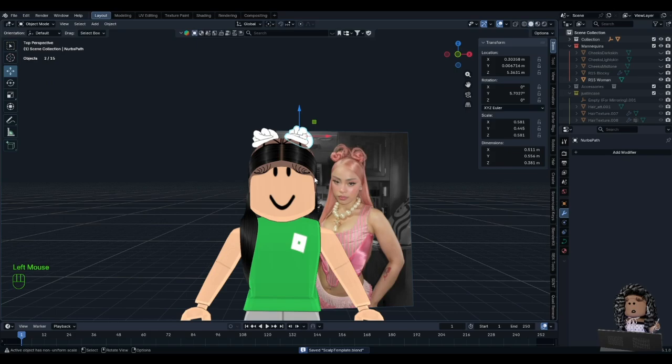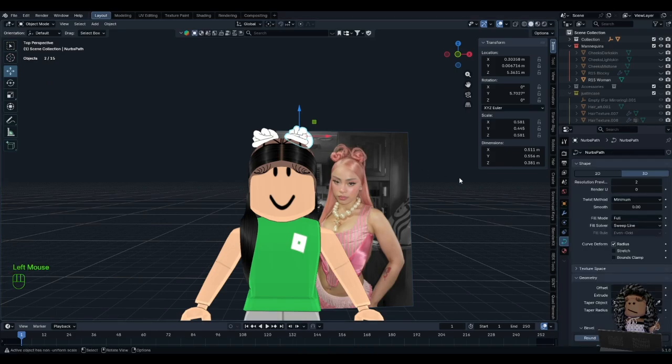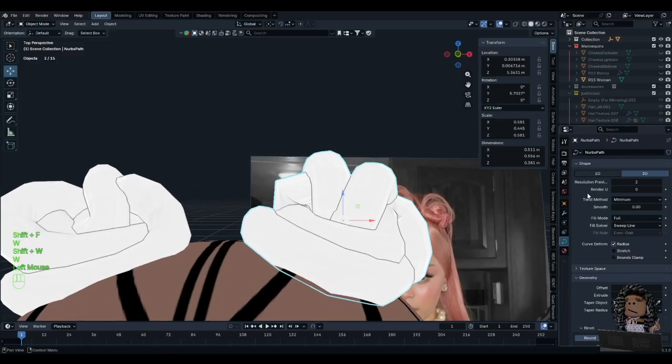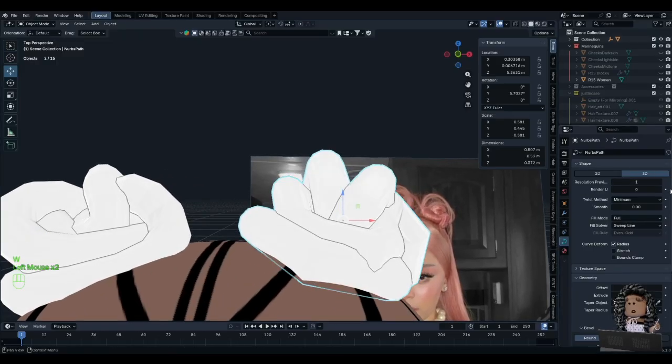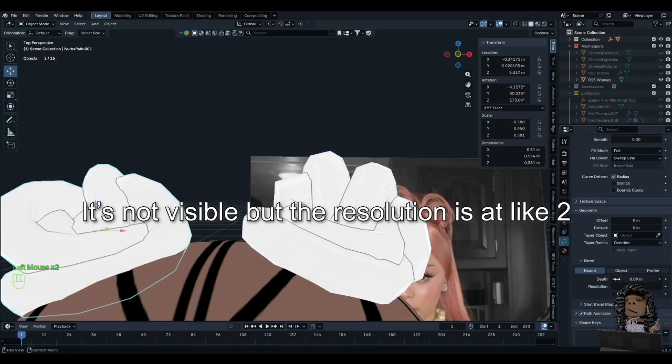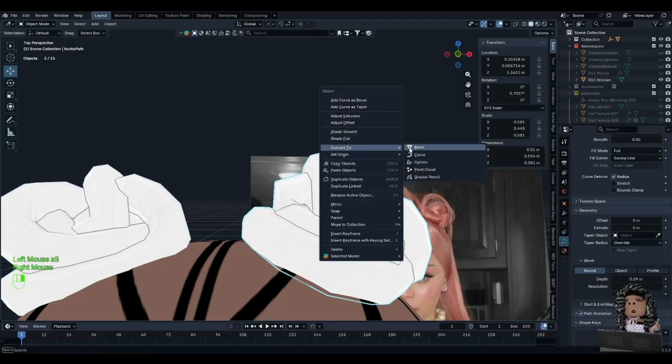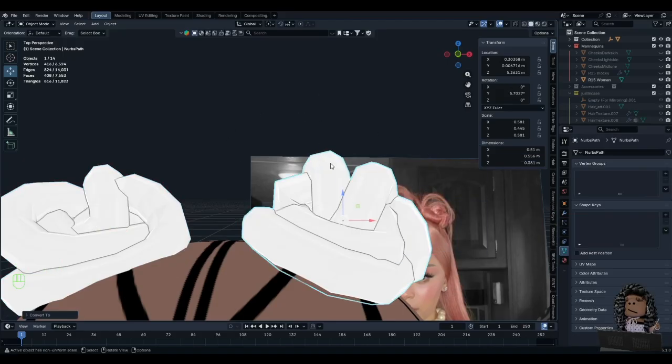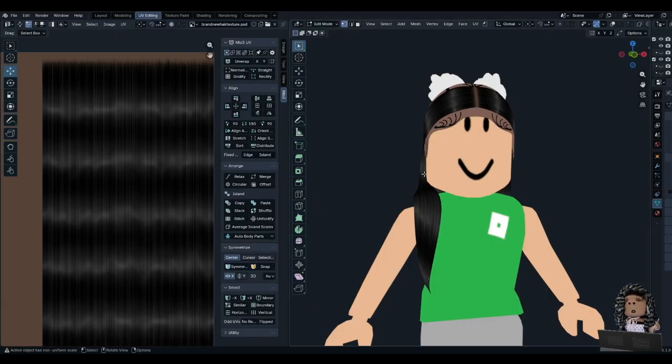I'm gonna show you how to unwrap it right now. Should I show it right now? I suppose, because I don't think I can. Oh, I can. If I convert to a mesh, it's now 800 triangles. Convert to mesh.